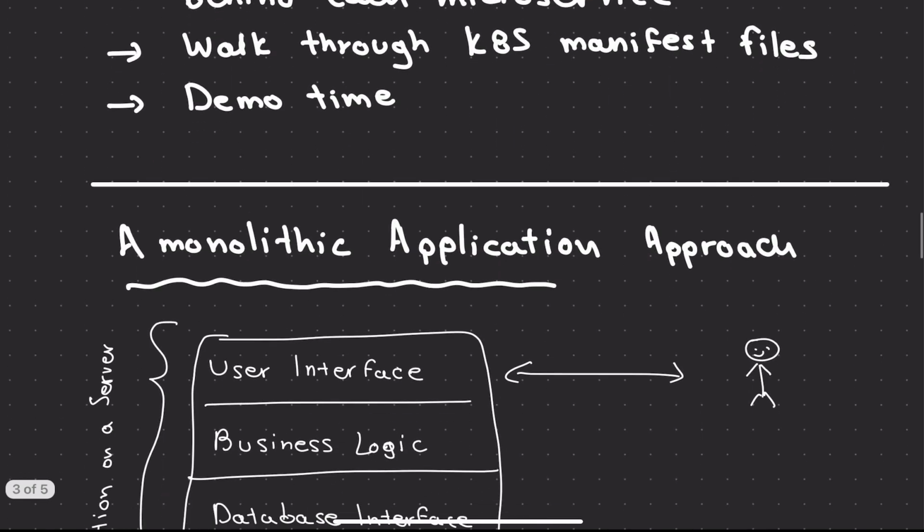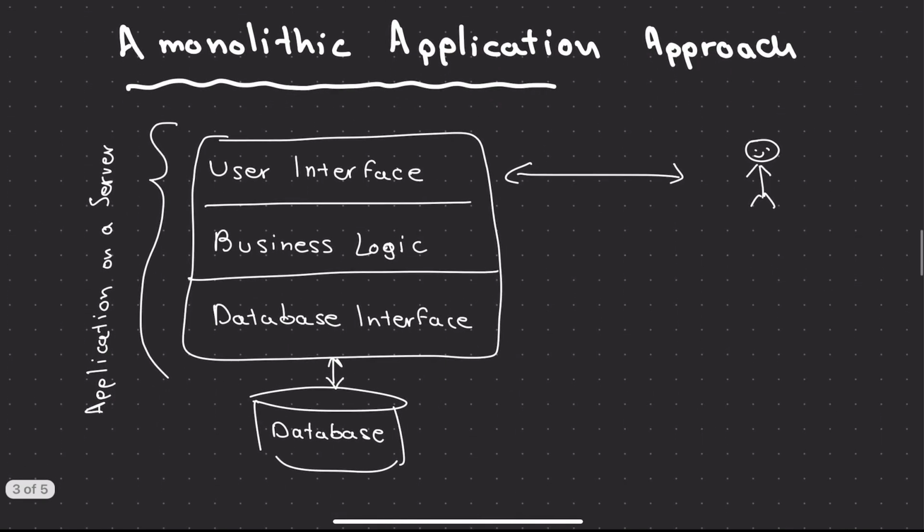So let's get started. First, I want to discuss briefly a few things about monolithic applications and microservices to understand why this is important. Why it's important to have your application deployed on a Kubernetes cluster, and this is important for applications which we want to scale to a certain degree.